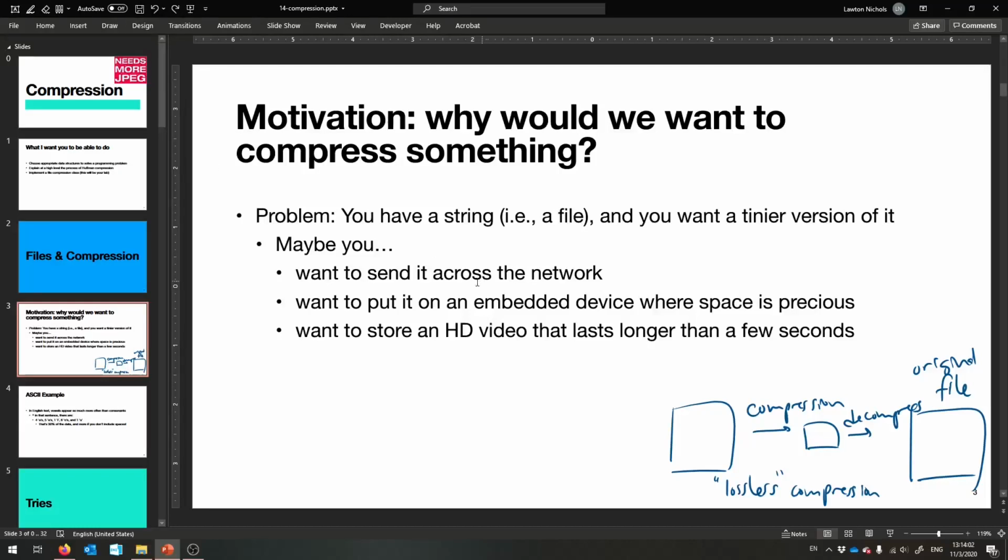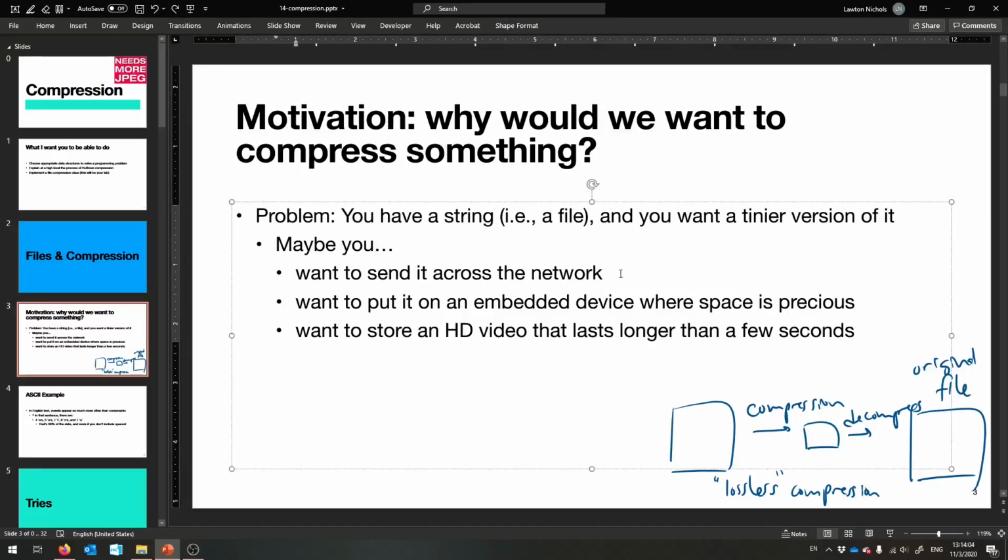Okay, that's the idea. You have used compression if you've used the internet at all. All the web pages are sent to you compressed usually, and that's probably the main way that you've been using compression all your life, but maybe not known about it. Maybe you are a fancy programmer working on a very small device where space is precious, so is computation time, and there are trade-offs that you have to make, and you want to store things in a compressed way. But still you want to regain the original file at the end of the day.